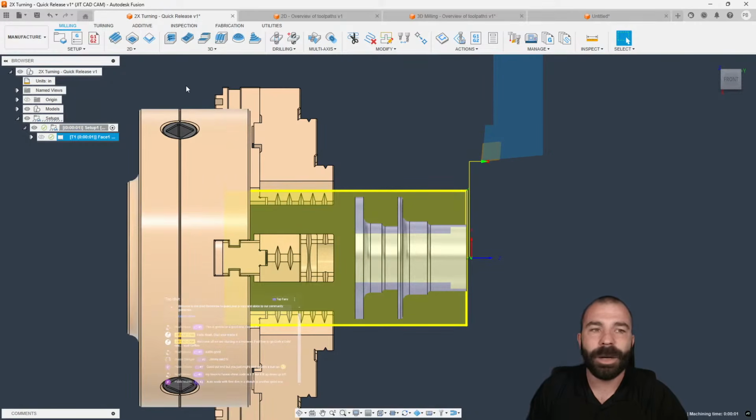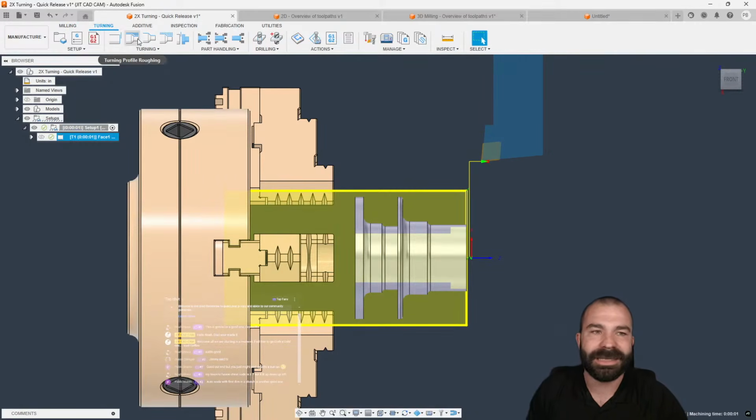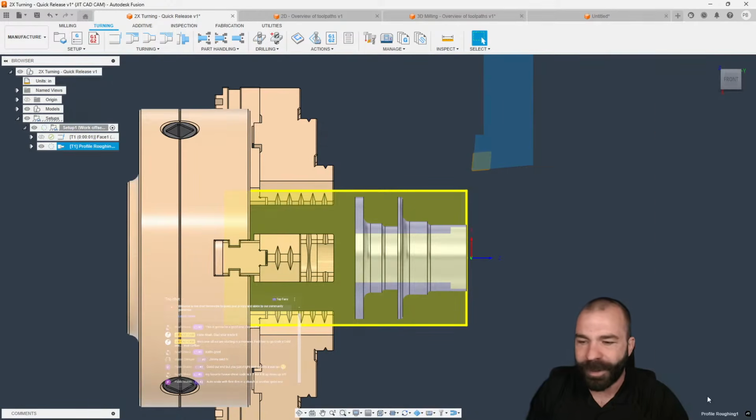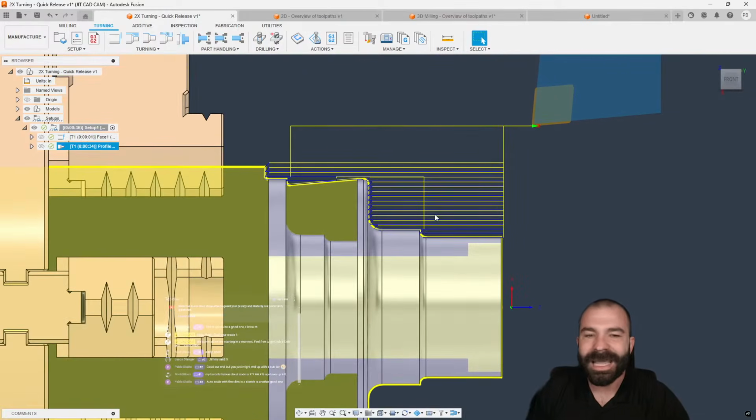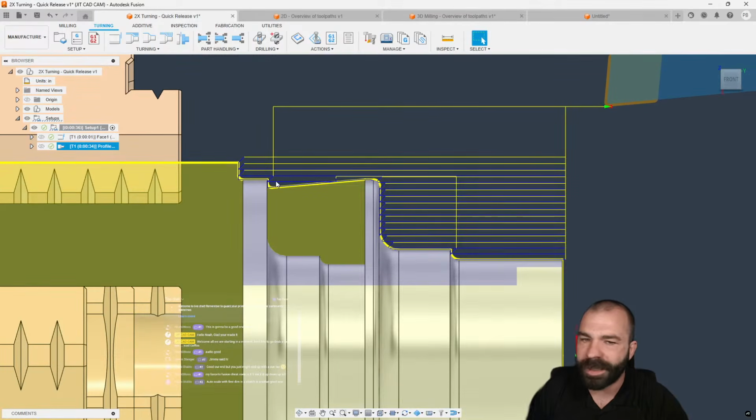Now, where this is going to get you at the end of the day is if I go in and do turning profile rough, which is going to lead me into another one of my favorite cheat codes, because so many people are still utilizing an older method to remedy their problems. And that problem is we're getting waterfalling on our part.